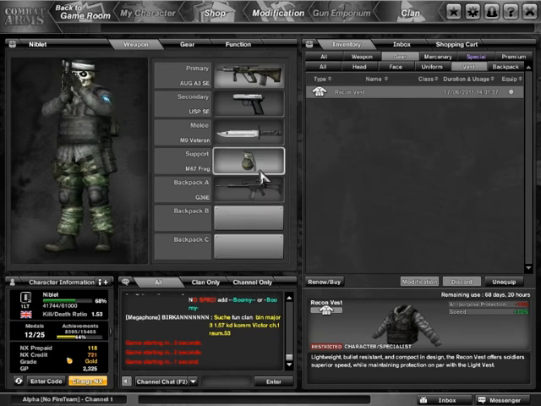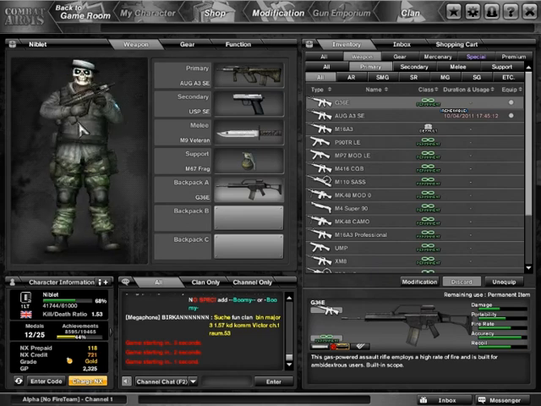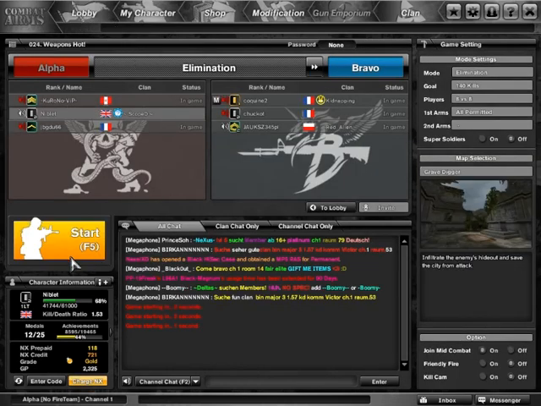Now, I had a look at the A3 compared to the SE. Stats are completely the same, so I'm taking the G36E for comparison. Right, so we jump into a Gravedigger.